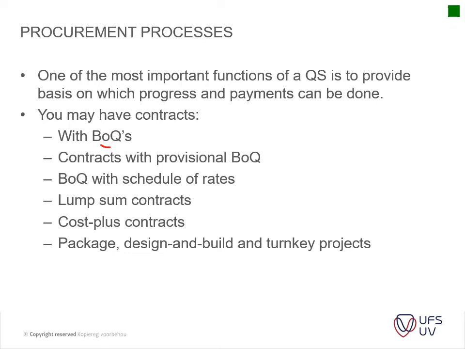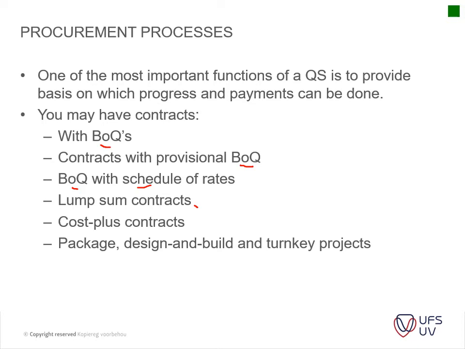Okay, then that is usually a big portion of your contract documentation, because the cost or the estimate or the quote from the contractor is based on that. So the BOQ with schedules, you get different types of BOQs. You've got BOQs with schedules of rates, where the quantities aren't necessarily measured, but the rates of the contractors are given and then just applied as more information gets available. You have lump sum contracts, where contractors just give a lump sum for the project.